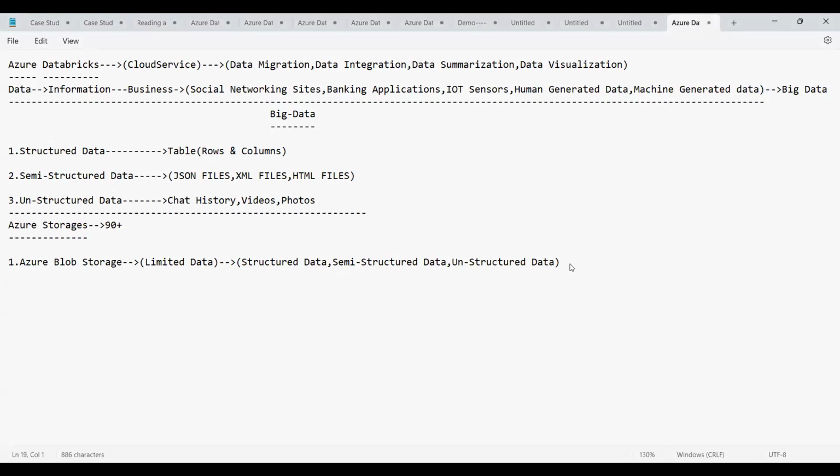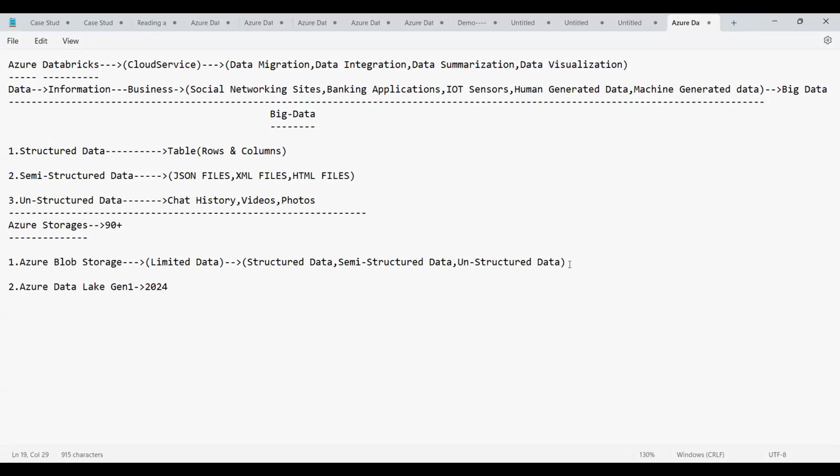Later, in advancement to this, Azure introduced one more storage called Azure Data Lake Gen 1, where Gen 1 is going to retire in 2024, this year, due to some technical and upgradation issues.